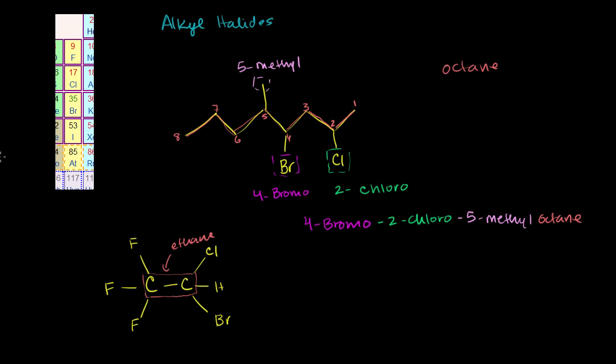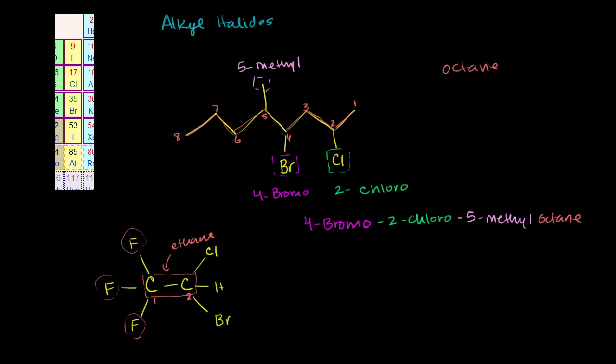So we have these fluorines here. And so we can start at the end that has more things attached to it. In this case, we have 1, 2, 3 fluorines attached. I was going to write it, but then I have to remember you're going to have to alphabetize it. So let me just write it out. At some point in our name, we're going to have this attached. We're going to start here, that's going to be the 1 carbon. That is the 1 carbon. That is the 2 carbon.